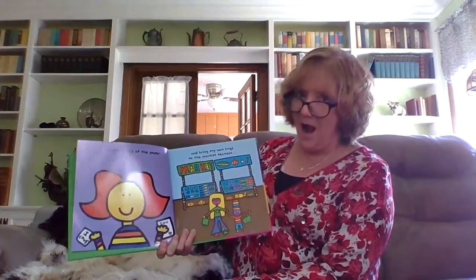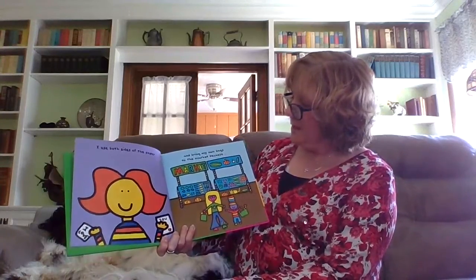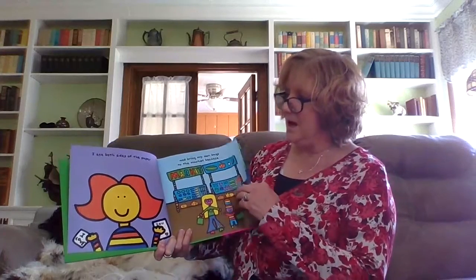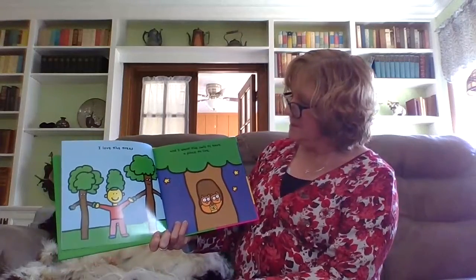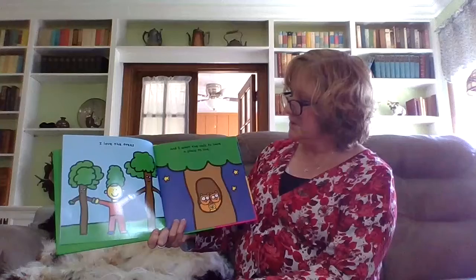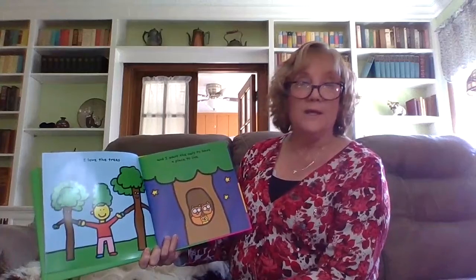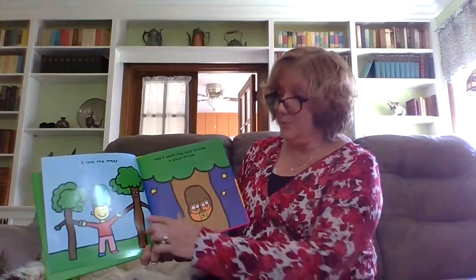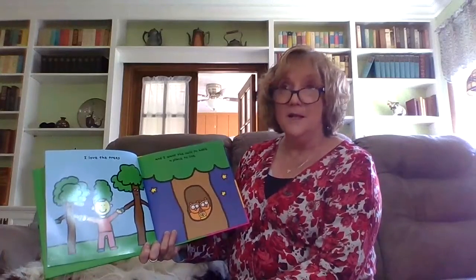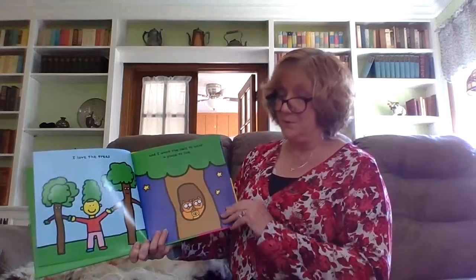Now, I use both sides of the paper and bring my own bags to the market because I love the trees and I want the owls to have a place to live. Because you know what? When we make paper, we make them out of trees. And if we make paper, we have to cut the trees down. So we can't waste paper. We have to conserve it because we love our trees. And so do the owls.